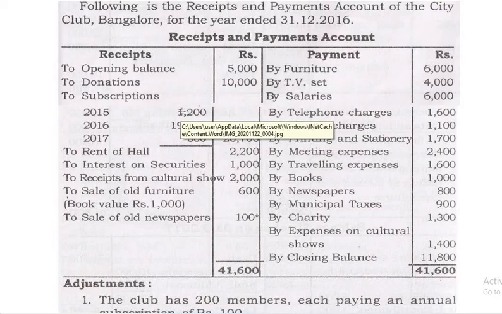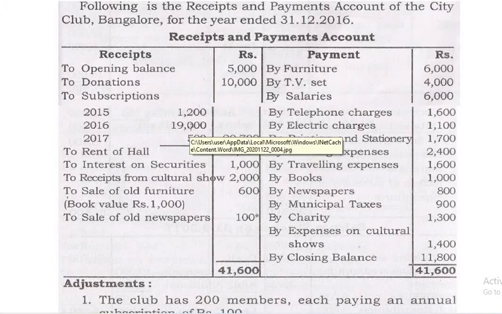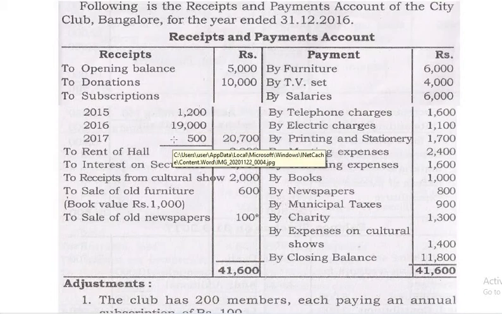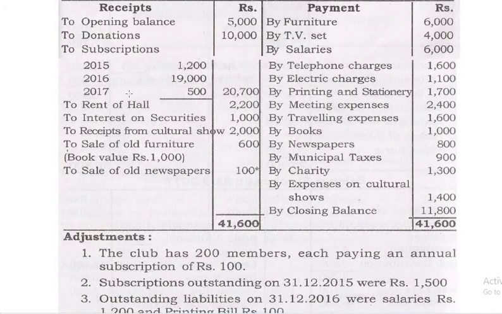Of that 1,200 is received, so 300 will come to the closing balance sheet, still receivable relating to last year. And regarding current year subscription, 1,000 is outstanding, which should be added to 19,000 in the income and expenditure account. And in the balance sheet asset side, still receivable 1,000. This is income received in advance, so this will come to the closing balance sheet liability side, because that is received this year but relating to next year. So it is a liability.